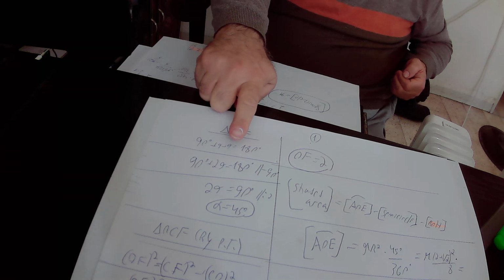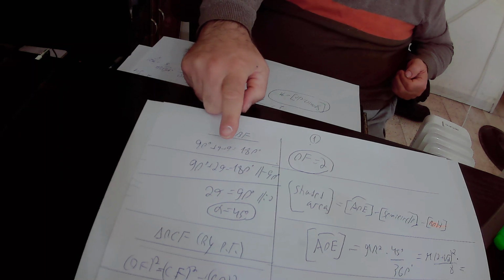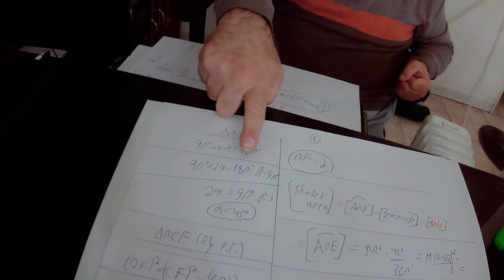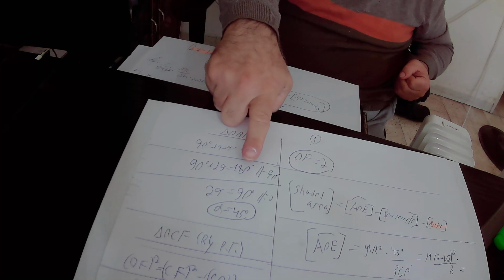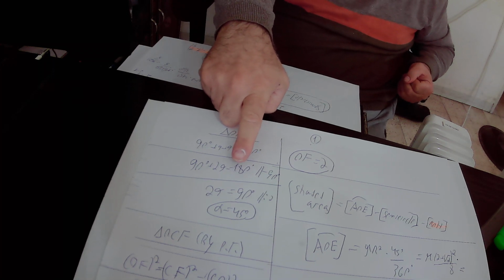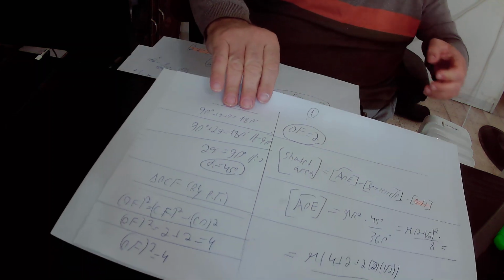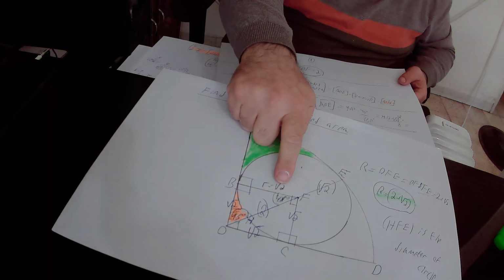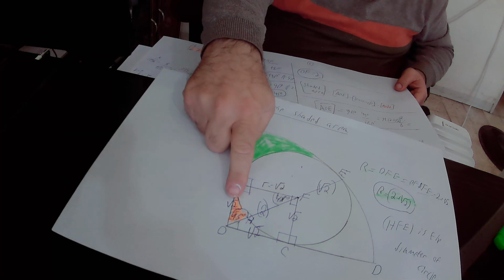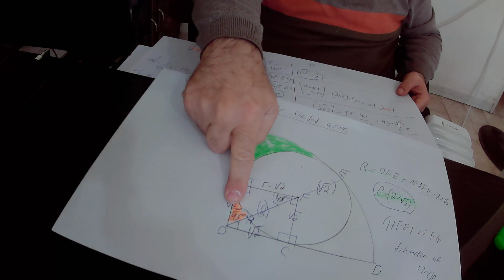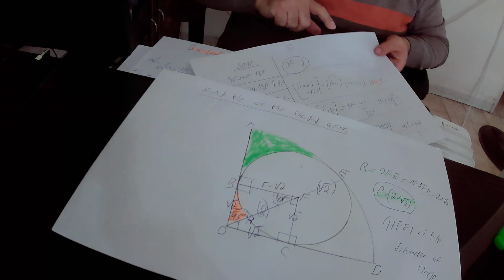Here we subtract 90 degrees from this equation. We find out that 2 alpha equals 180 degrees minus 90 degrees, which equals 90 degrees. So 2 alpha equals 90 degrees. We divided this equation by 2 and finally found out that alpha equals 45 degrees in its size. This is angle alpha that is equal to 45 degrees, and this is also angle alpha that is equal to 45 degrees in its size.